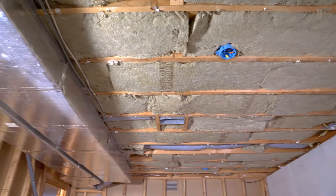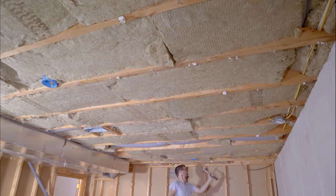These batts just slid up in between the joists like any other type of insulation. I wasn't wearing a long-sleeved shirt here, and my arms did get a little bit itchy, but this is not made of fiberglass, so it didn't itch me long-term like normal fiberglass insulation would. This took me about an hour to get up, and then I removed all of the nails from the previous drywall. I've got the insulation up in the ceiling, all the electrical work done. The next step is to cut a giant hole in that wall — we've got to cut out some 2x4s and drywall, but first we have to make a header to support the weight of that wall.